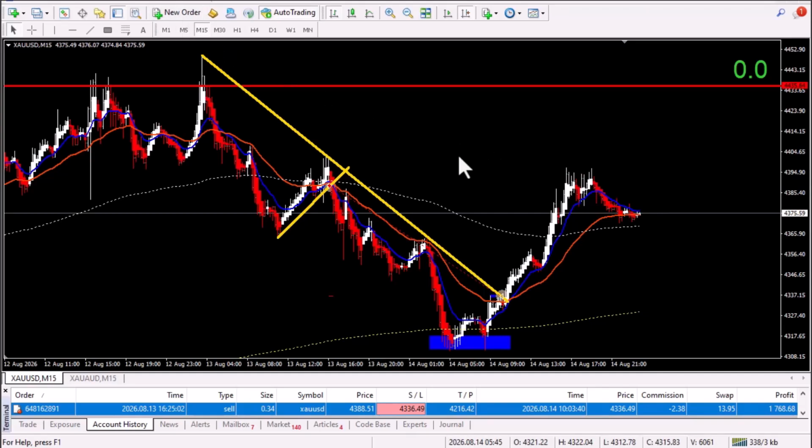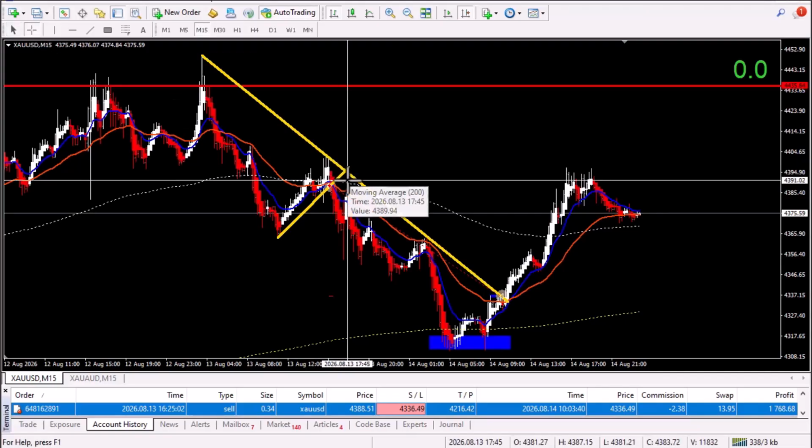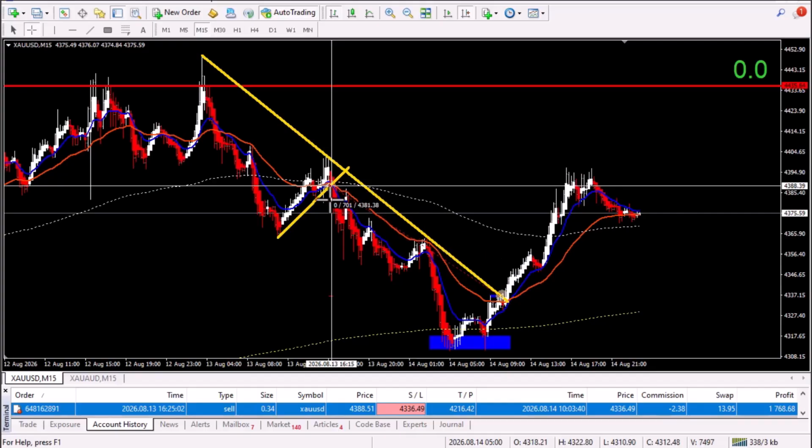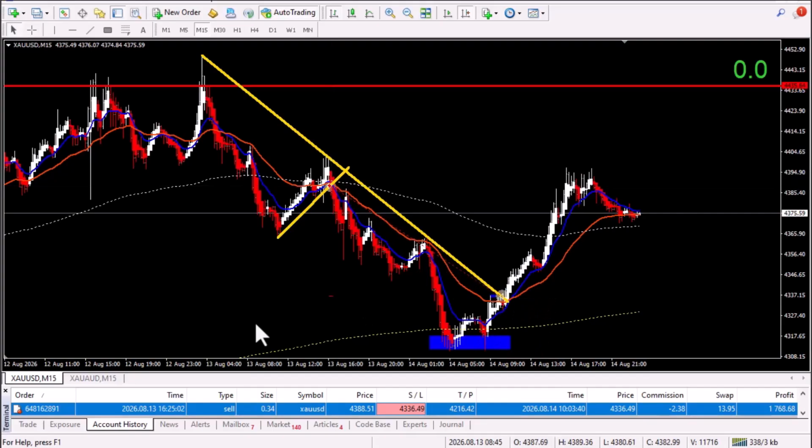In today's video I am going to share with you how I took this 1:30 trade. As you can see from this area, price came almost 800 pips, but I closed it at the end at 530 pips. That is almost 1:30. As you can see, sell 0.34, almost 1768 pips, with a total account capital of 2000. Now let's start how we took this trade.